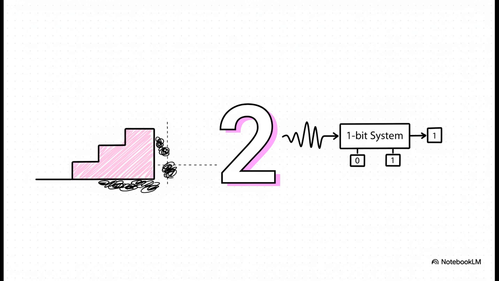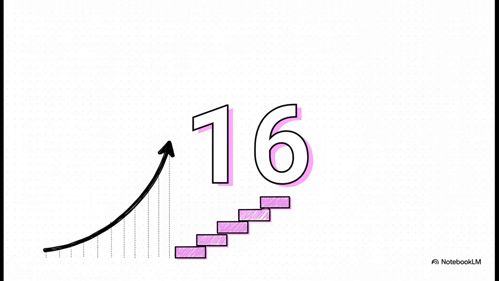We call this concept bit depth. So a 1-bit system, that's as basic as it gets. It's like a staircase with only 2 levels: a ground floor, which we'll call 0, and a first floor, which we'll call 1. Super simple, but not very precise. Anything below a certain point is a 0, anything above is a 1. That's it. But what happens when we add more bits? What if we increase that bit depth?